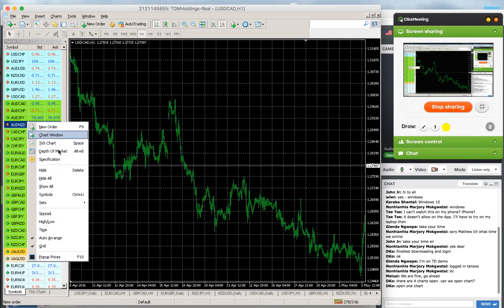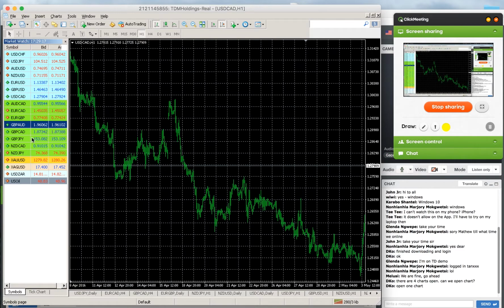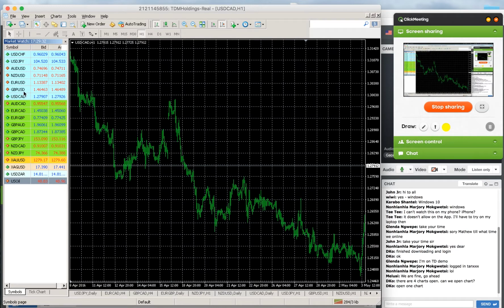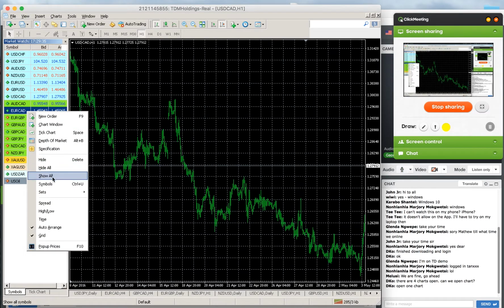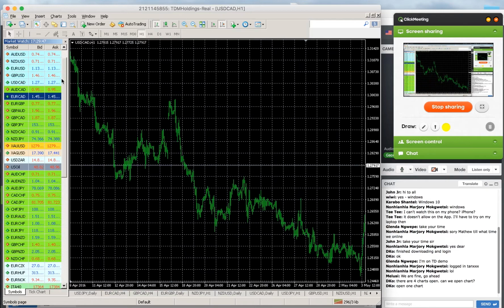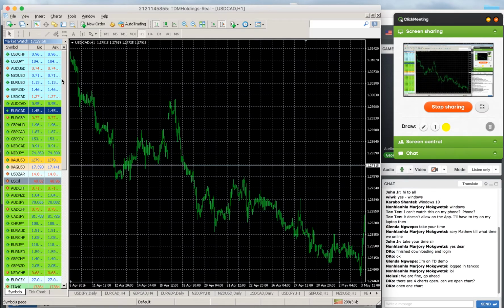What happens sometimes is that half or more than half of the currency pairs disappear. It's just a natural thing with MT4, it's just how things work, and then you can't trade certain pairs that you would like to trade. So all you need to do is double click on this section here and show all. Once you do that, you can see, okay, brilliant, all my currency pairs are available to me, and you can then close the box. From there you can move forward, and then I'll show you how to open a pair.